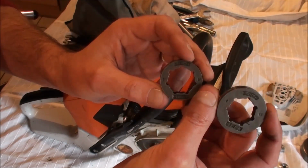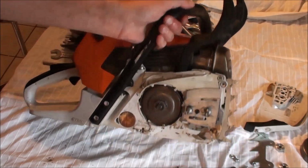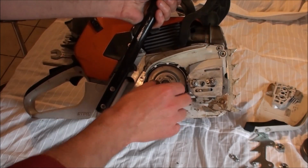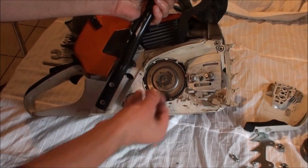It's very simple, very easy to do. All that's involved in it is pop your new sprocket on there, replace your retainer and replace your circlip.